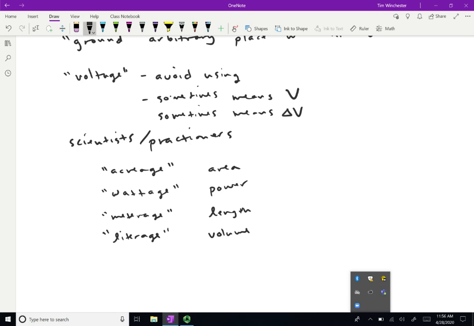Okay, so I think the same sort of thing applies to volts. Just because we measure a quantity in volts doesn't mean that we should call it a voltage. In fact, there are some even different quantities that we'll study later on that are also measured in volts, and I think it would be wrong to describe those as a voltage because they're really pretty different from this thing that we're measuring in volts now.